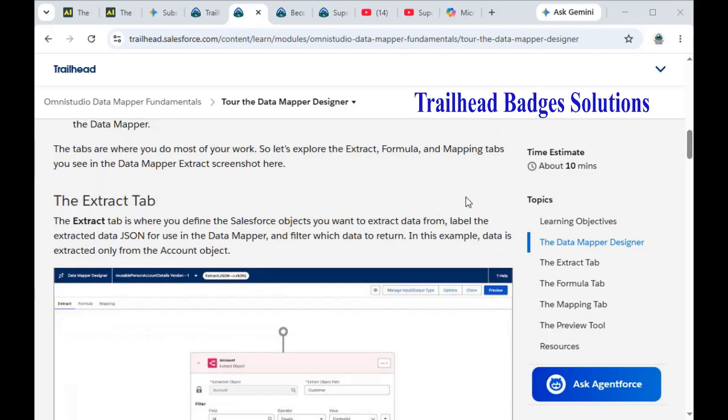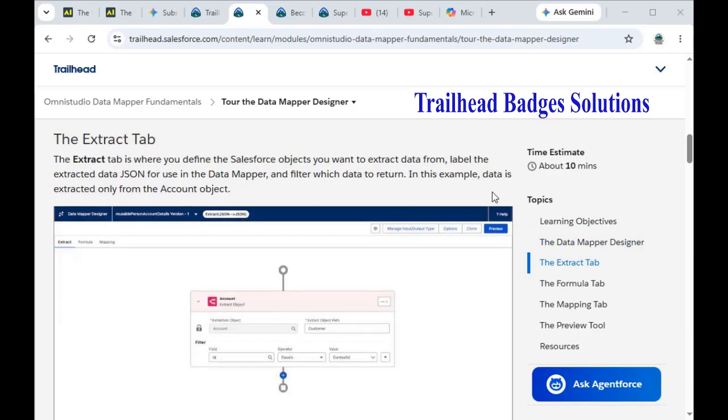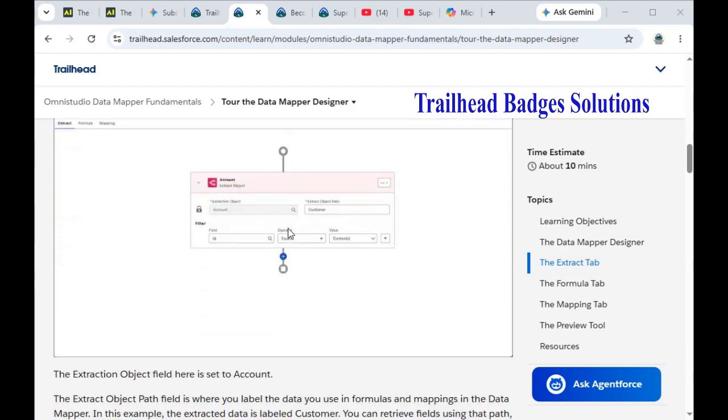The extract tab is where we can define the Salesforce objects we want to extract data from, label the extracted data JSON for use in the data mapper, and filter which data to return. In this example, data is extracted only from the account object.